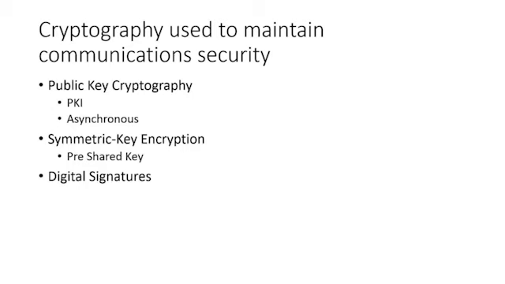Now, we can also have symmetric key encryption. And we've seen this already, we just didn't call it that. We called it a pre-shared key. But that's symmetric encryption. Both sides have the exact same key. It's not like a public and private where they have an association, a relationship, but they're different. Pre-shared keys are identical. So I could encrypt something with an AES key and send it to you.